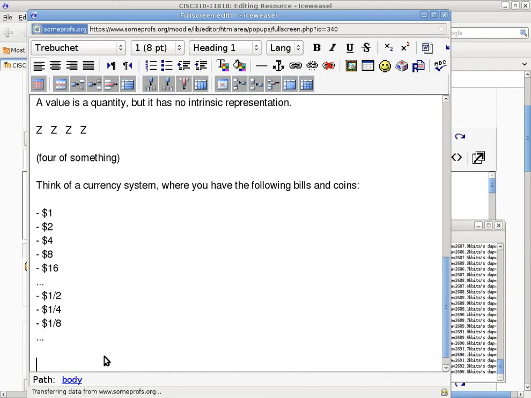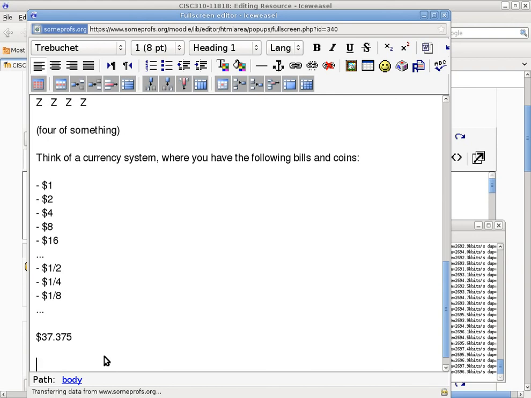So using this particular system, how do I represent, let's say, $37? And now this part I have to be very careful because some decimal numbers cannot be easily represented using fractions of powers of 2. So I have to be a little bit careful here. How do I represent this amount using the system that I'm talking about? Using the least number of bills and coins. So you cannot just say, oh, we'll just use a whole bunch of 1/8 coins. No, we want to use the minimum number.